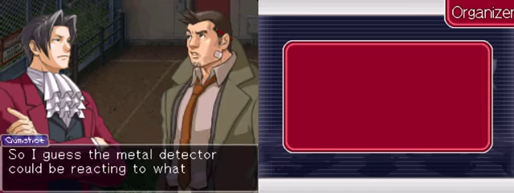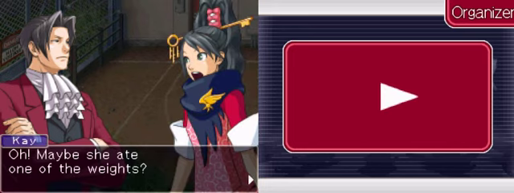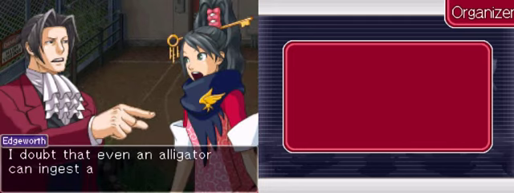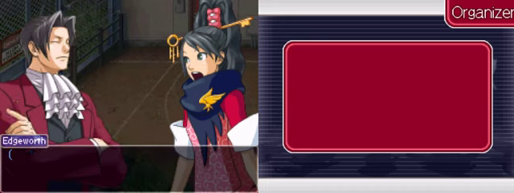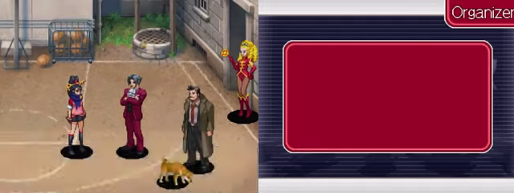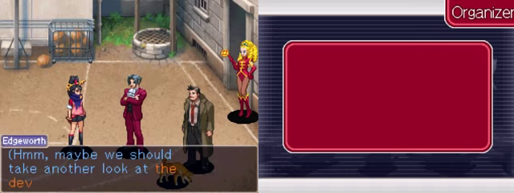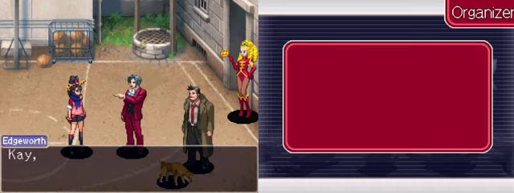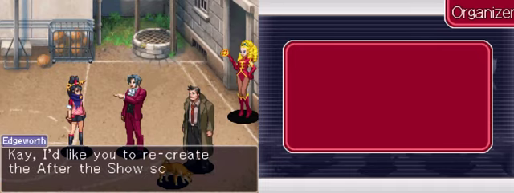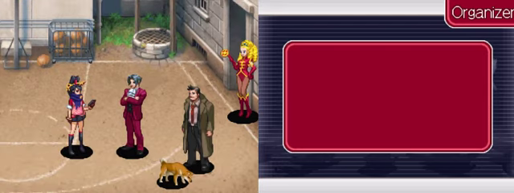So I guess the metal detector could be reacting to whatever the alligator ate. Oh, maybe she ate one of the weights. I doubt that even an alligator can ingest a 33-pound weight. But what could a metal detector be reacting to? Regardless, why were these weights hidden? Maybe we should take another look at the device in the well. Okay, I'd like you to recreate the after show scene again. All right, leave it to me.